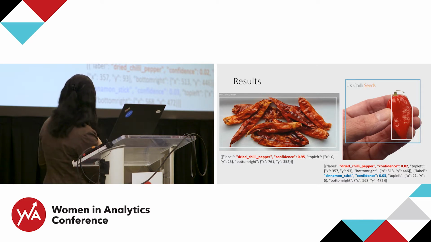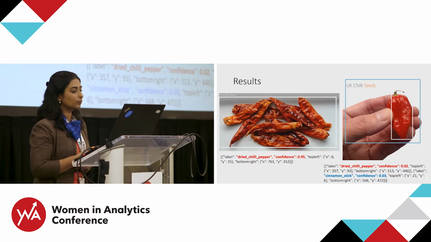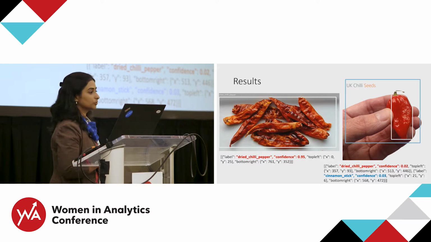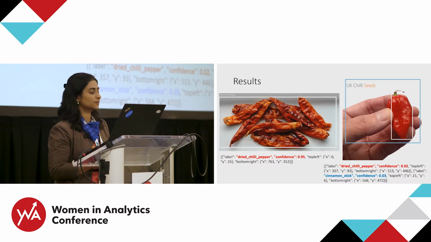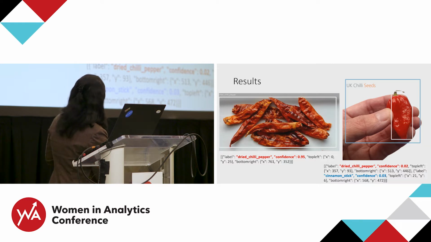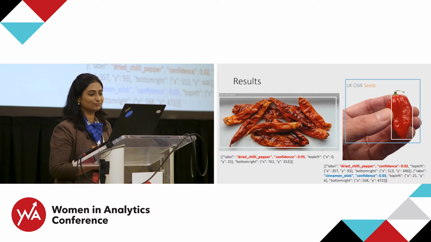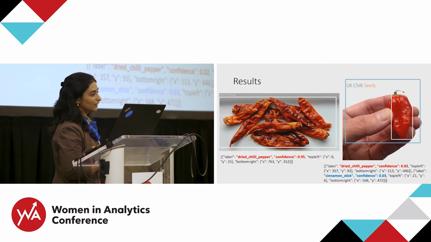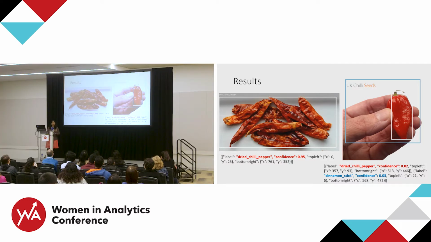In this slide, you can see the dried red chili peppers. The first image detects it with a confidence of 95%, but the second one has a very low confidence of 0.02. One reason for this is because most of the data in my data set were all dried chilies. The chili on the right side is a little ripe, so maybe it's not able to detect that. The other interesting thing to note here is it is detecting these human fingers as cinnamon sticks. That's because I probably didn't have enough data to train this with.